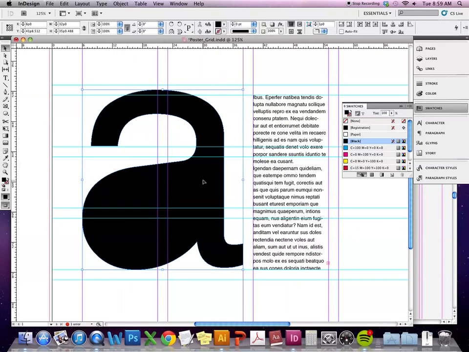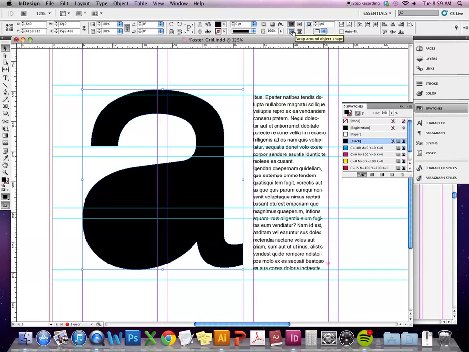What I have to do is use something called text wrap. So with this object selected, I'm going to go up here to the top menu, and there's these boxes with lines going over them. All of those are different text wrap options. Right now it's set to where there's no text wrap, so if I put text over this or under it, it's just going to ignore it.